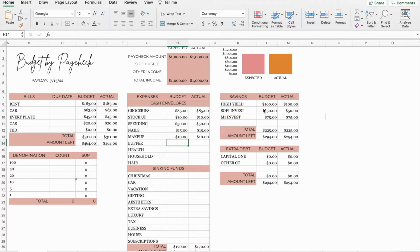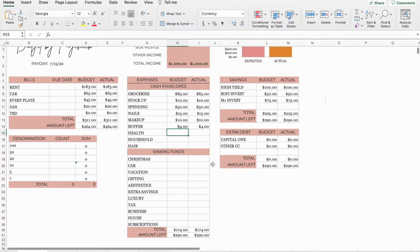So next up is buffer, and I just put my 4 extra ones here, just because it's easy. I don't really need a lot in buffer right now. So this is the heavy hitter here. Health is actually getting 100 this week, because I had a couple of doctor's appointments last week that I had to pay more than expected for. That came out to around $98. So I'm just going to put $100 in my envelope this week and take it out just to account for that change. Which is really unfortunate, but sometimes you just need to go to the doctor and get it taken care of. I'm just grateful that I could even afford that in the first place.